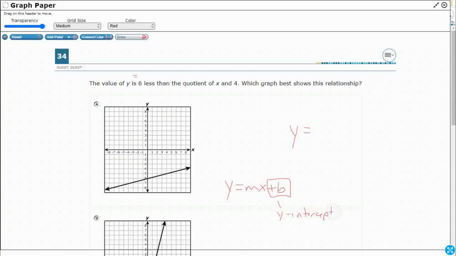And then I've got my, even if it's negative, that's fine. And then my m is going to be my slope. So 6 less is going to be negative 6, right? But I'm going to go ahead and just put that on the end here. I want to do a minus 6 just so it looks like it's got that correct form. And so 6 less than the quotient, okay, so we have to know this vocabulary term there. The quotient, that's division, of x and 4, okay, so x divided by 4, or x over 4 minus 6, okay, so that's what it's looking like right there.